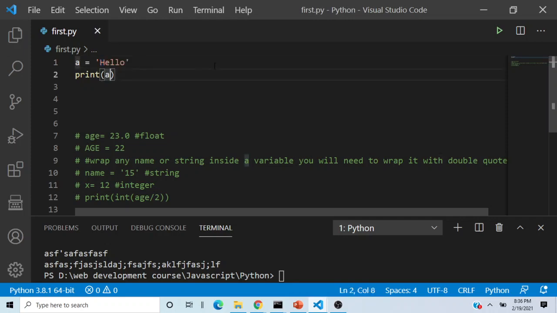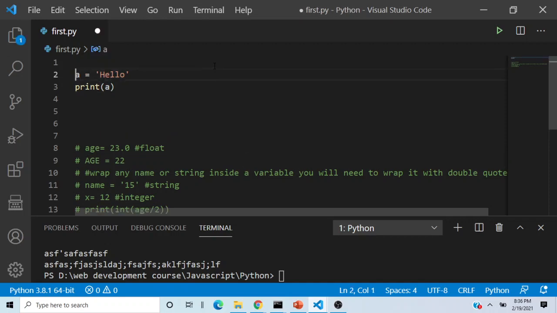In order to do that, I just have to know the position of that letter inside the string. Remember, in every programming language, as far as I know, in Java or any programming language, the starting position of any element will start from 0.